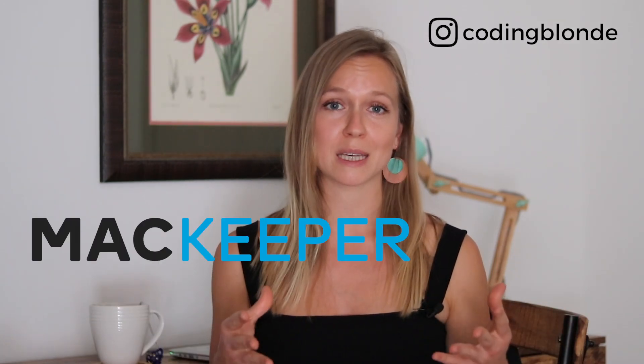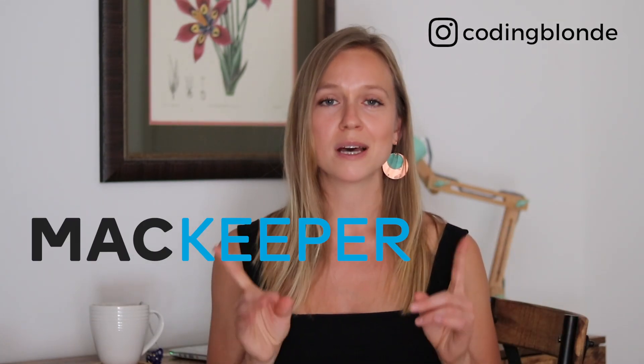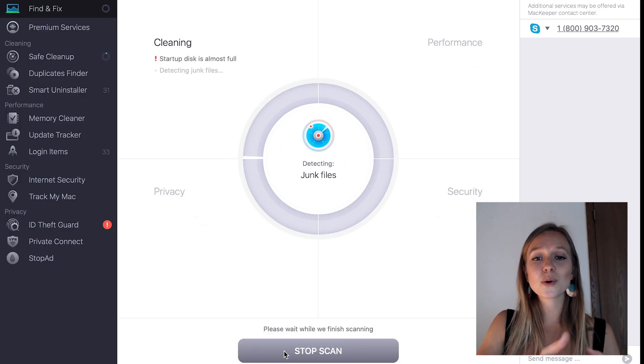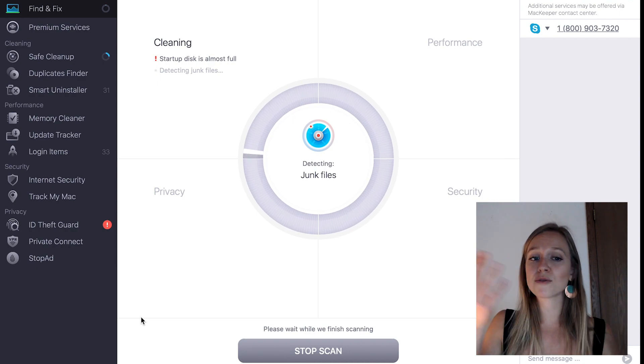So there you have it — a few simple things you can do to boost your laptop's performance without having to mess with it by adding parts or buying a new laptop altogether. I did all of those things using MacKeeper, and it's feeling so much better now. When you first open MacKeeper, you can do a full scan that will give you an overview of your Mac and what can be improved.